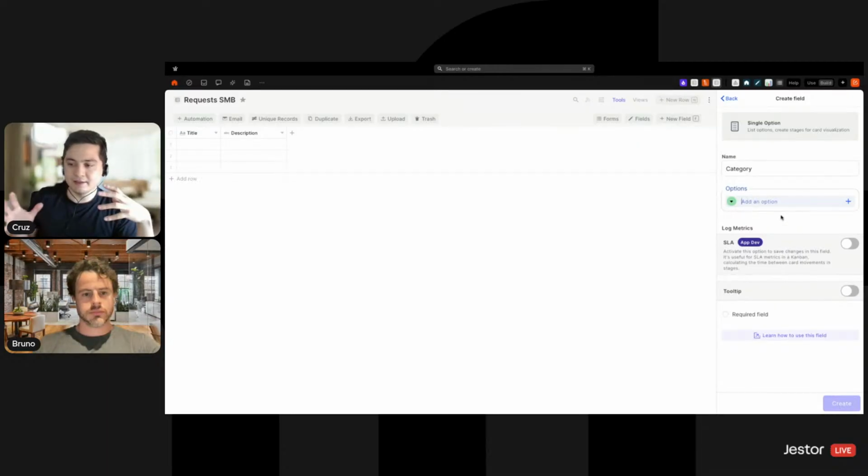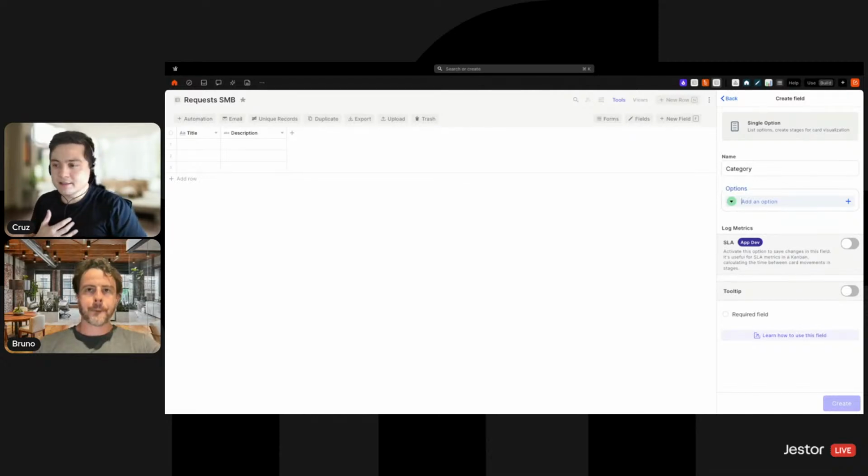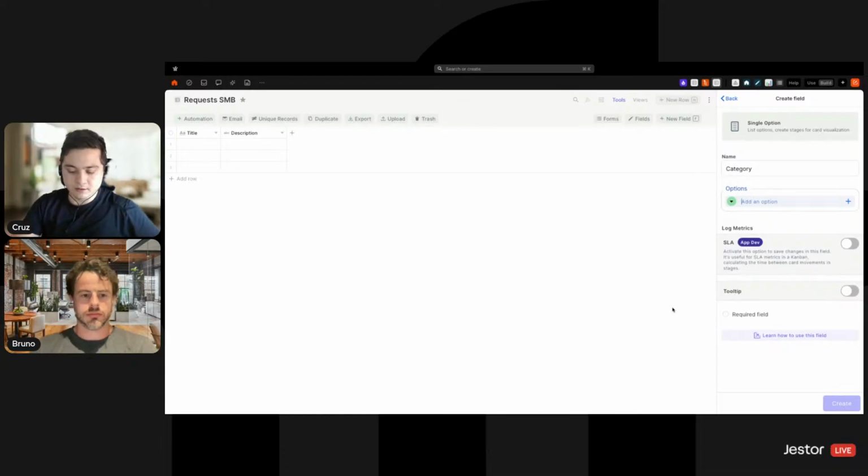So you have the sector, the area of the company here. Some companies like to be more precise. They like to have more categories. For example, you can have one for requesting access, one for reimbursements, one for other specific things, right? In this case, I'm going to start with broader categories, and we may change this later, but it's just so we can move on with creating the structure, right?